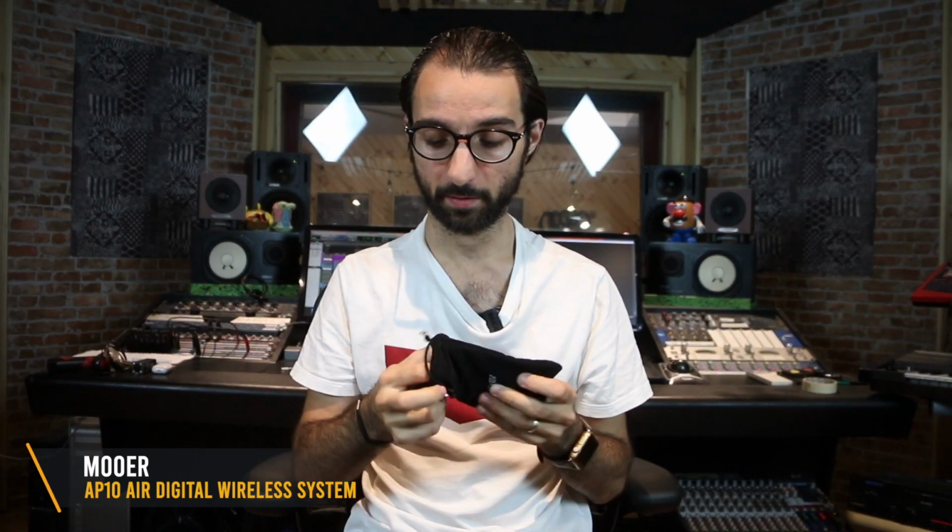Above is my guitar wireless system. This is a Mooer Air P10, which is made up of 2 devices like so, one being a transmitter, one being the receiver. And what's nifty about this product is that it's supplied with a Y USB cable. A USB-A on one side and 2 mini USBs on the other. So basically, having this USB power plug, I can use one port to charge both my transmitter and receiver and have the other free to maybe charge my tablet if needs be.